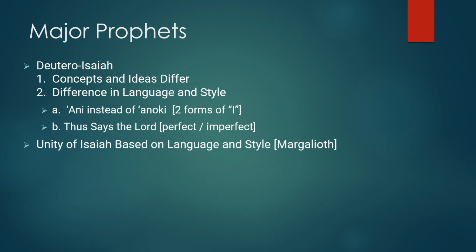Well, all right. Now, let's go to a book by Rachel Margoliot. When you get to study the language and style, her book is really significant because you have to know a good amount of Hebrew to understand what she is saying. She presents a very well-argued case for the unity of the book based largely on agreement in language and style between the two parts. Look at page 26 of your citations. And this is taken from pages 5 and 6 of Margoliot's book.